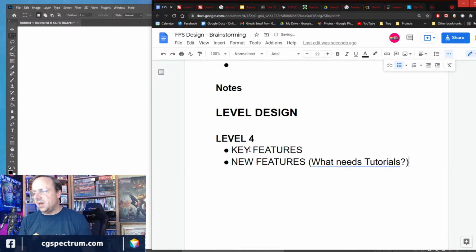And the reason, really quick, why new features are important for me to understand early on is that psychology and memory tell us that we want at least 3 iterations on anything in order to truly understand it. So if we teach something just once, there's a really high chance that the person's not going to get it.